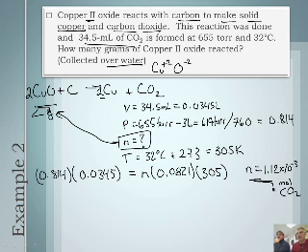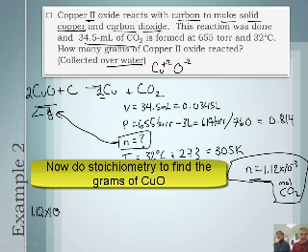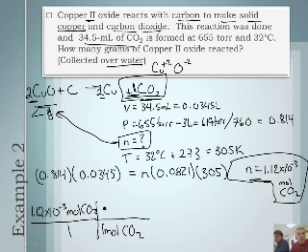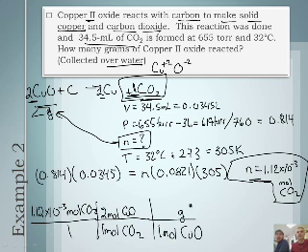Okay, so this is my starting number for my stoichiometry: 1.12 times 10 to the minus third moles of CO2. Now I want to go from moles of one substance to grams of another. I'll use my mole to mole ratio: 1 mole of CO2, and that 1 comes from the balanced equation, to 2 moles of copper 2 oxide. And now I'm going to use the molar mass of copper oxide: 1 mole of CuO to 79.5 grams of CuO. Moles of CO2 cancel, moles of copper oxide cancel.